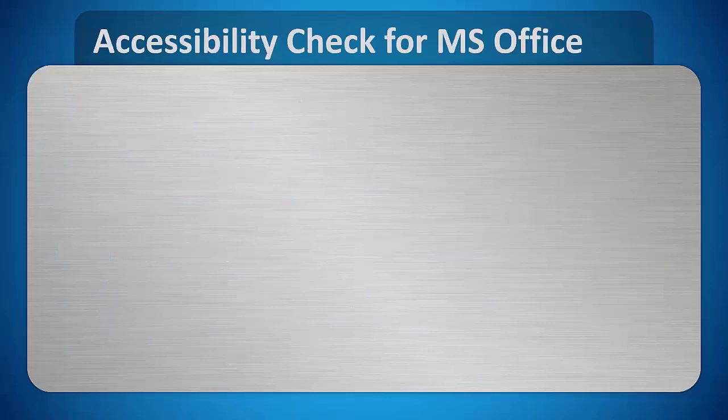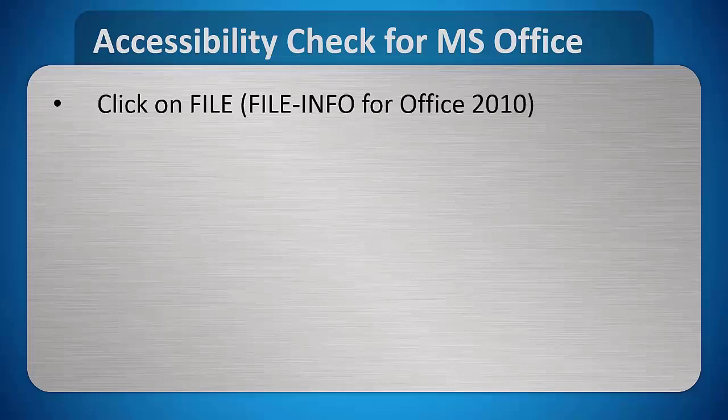Okay, that covers the 5 low-hanging fruit. One last thing I wanted to talk about was how do you check to make sure your stuff is accessible? There's lots of ways of checking. Some ways are better than others. There is an accessibility check inside of Microsoft Office. It certainly isn't all-inclusive, but definitely gives you some idea of what you might have to change in your document.